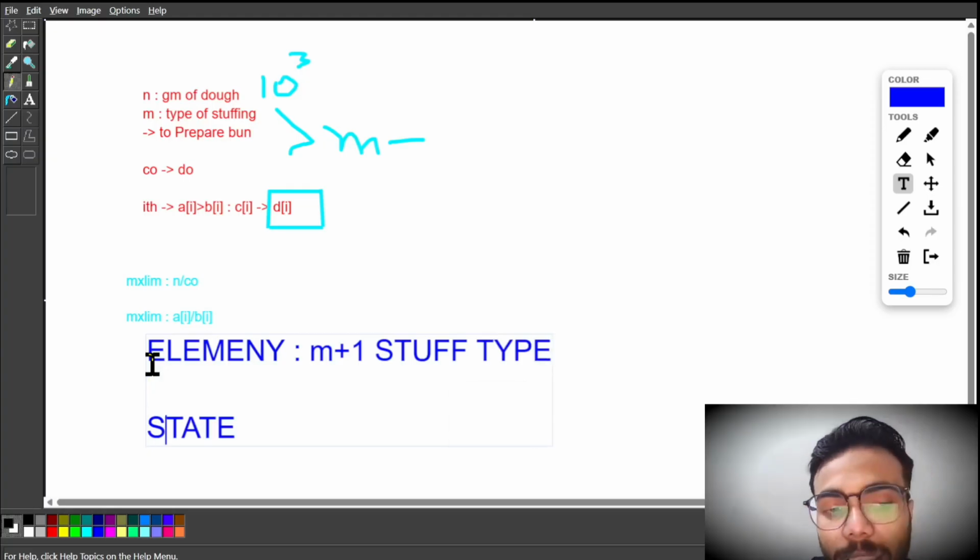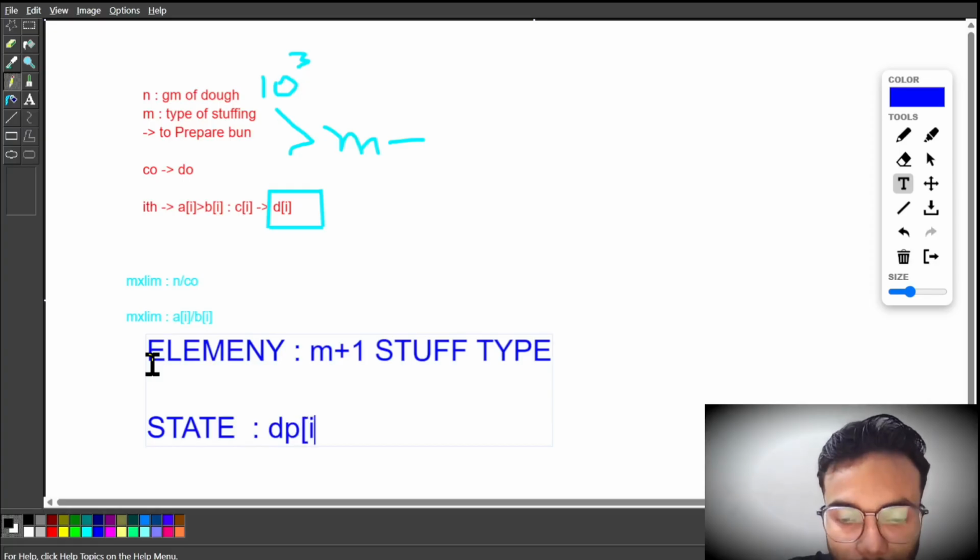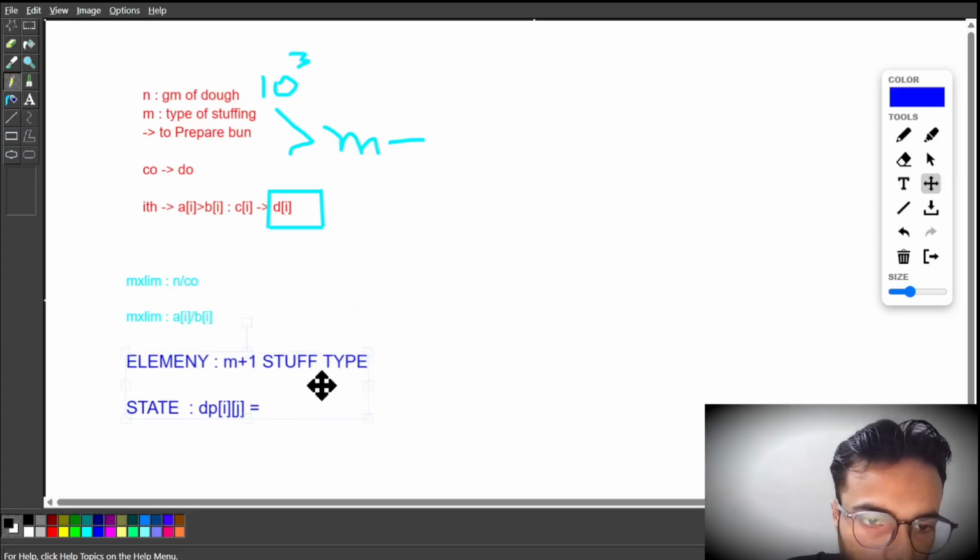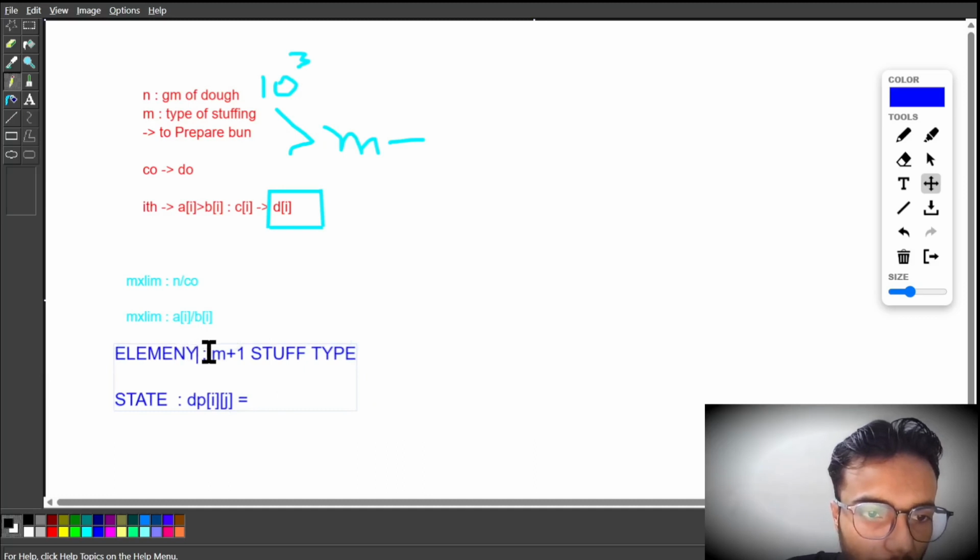So what is the state here? State here is your dp[i][j]. Can we say that? And what does it represent? Yeah, this is the element, sorry.